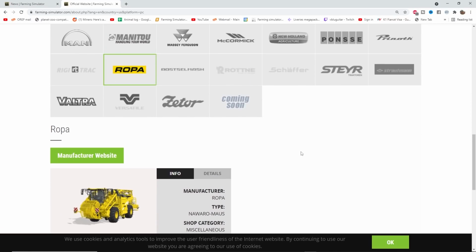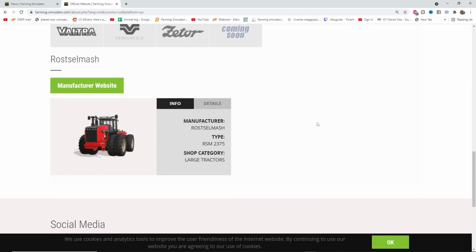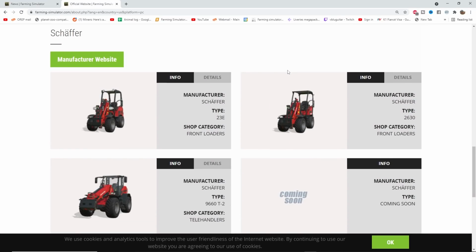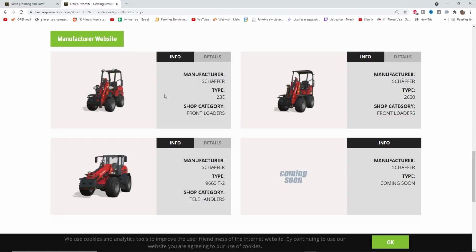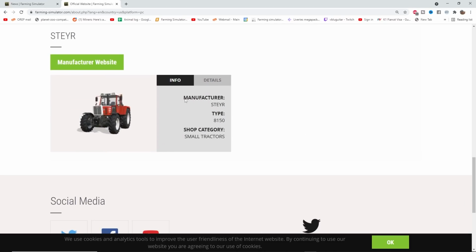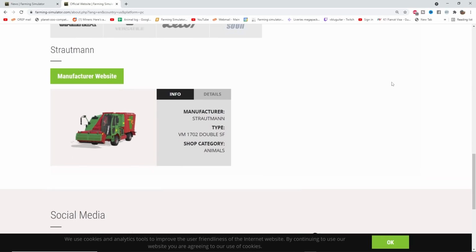Ropa, the mouse, picking stuff up and dumping it into a truck. We have Rosselmash RSM 2375. What it is a tractor, obviously. A big tractor. Rodney is tree cutting stuff. Oh, these are cool. More like small size telehandlers. Probably more affordable. They don't say how much they are. That's cool. And there's our stair tractor. The modern stair tractors are gone, though. That's kind of surprising. And it doesn't have a coming soon, so it probably means they're gone, too.